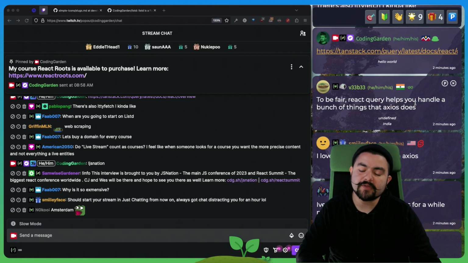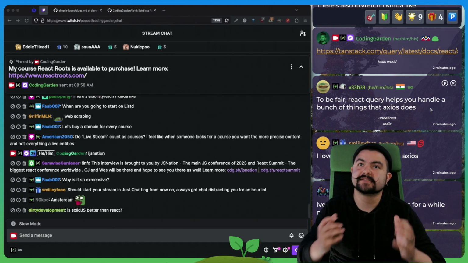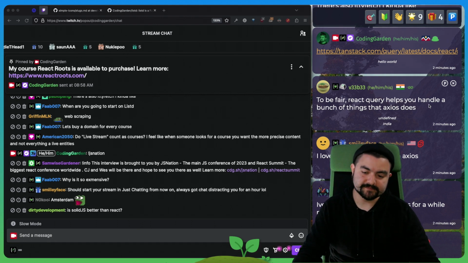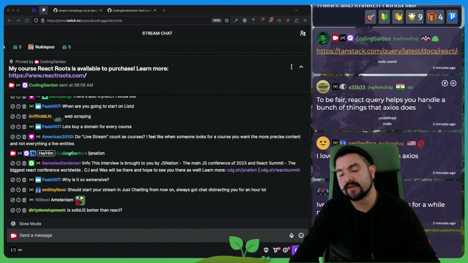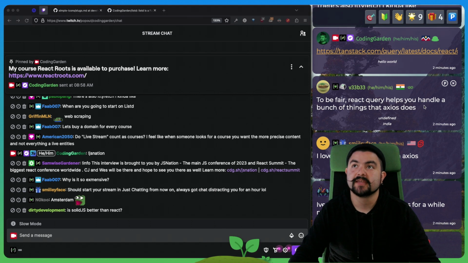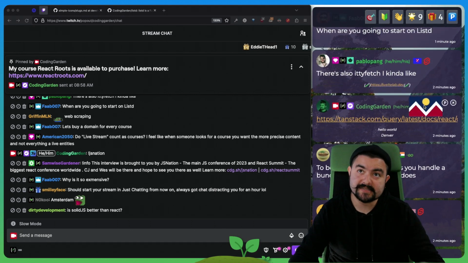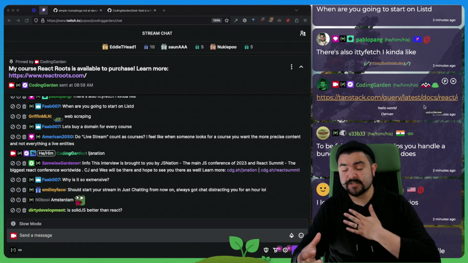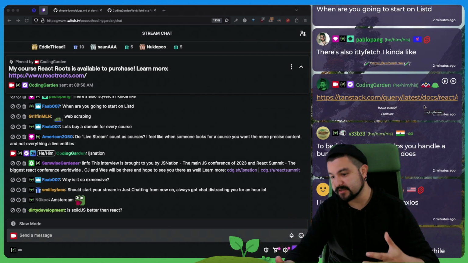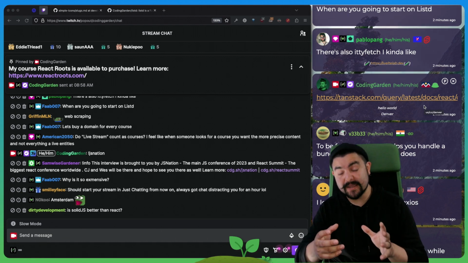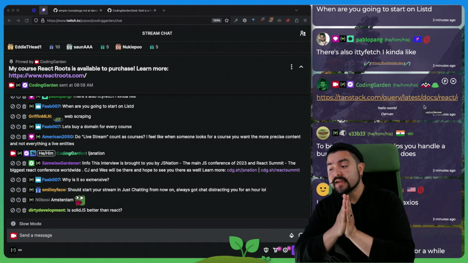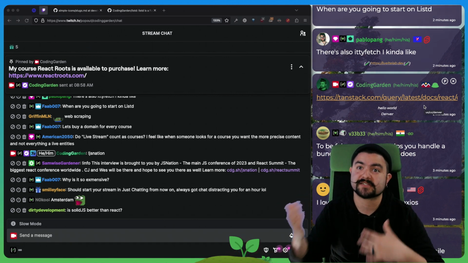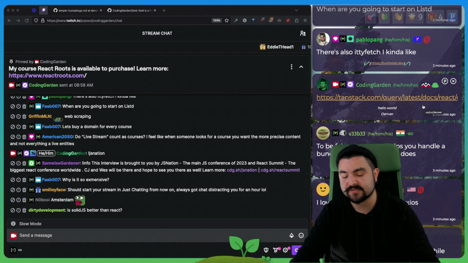I guess that's good to know. But the one thing that fetch doesn't do is throw an exception on non-successful status codes. You have to implement that yourself. Also, you have to implement content type negotiation. A lot of APIs are not consistent. Their success response typically returns JSON data, so parsing the response as JSON works perfectly fine. But if they return an error, sometimes they don't return JSON, and so you need to write code that looks at the content type headers of the response. Axios does all of that.